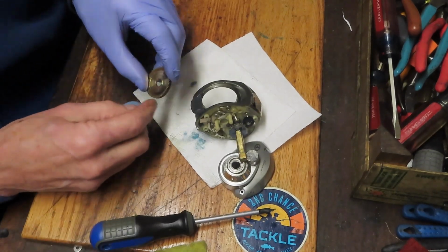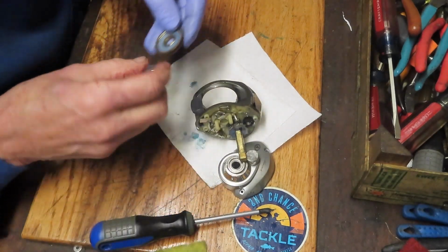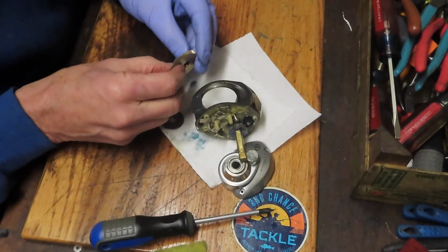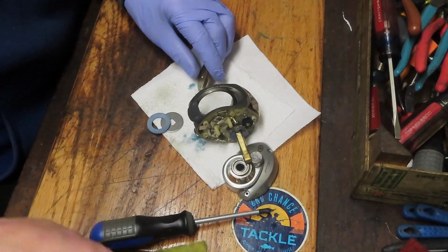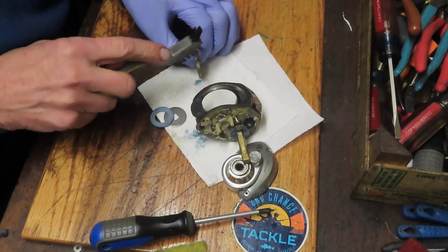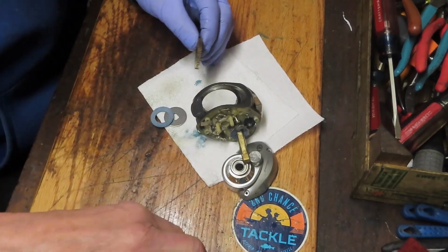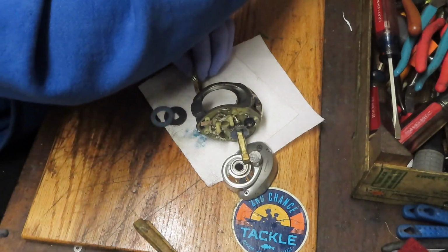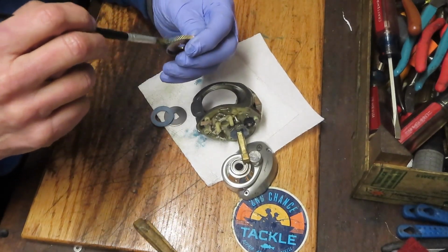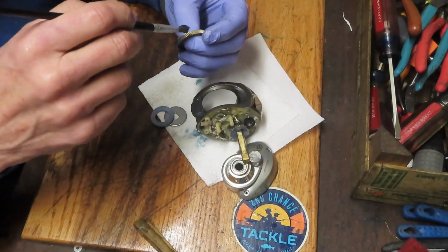Okay, inspect the inside of the main gear, make sure that's clean. Bring the drag washer back on, and before you assemble, you can take a bristle brush and pull through on the teeth. Now there's no oils or greases in this reel at all, so nothing has stayed one way or another. It's all evaporated or dried out. We're going to refresh the grease, use fishing reel grease for that.